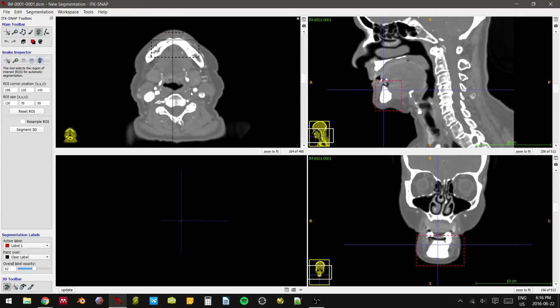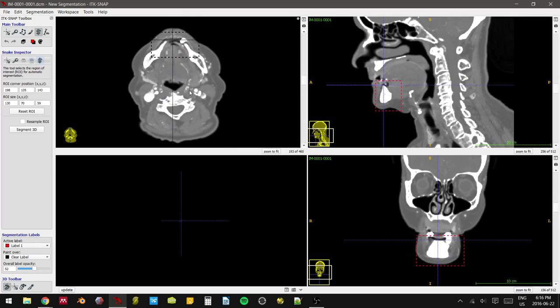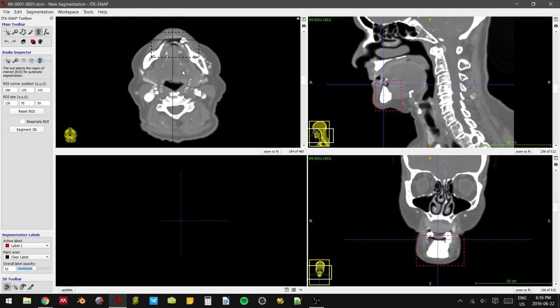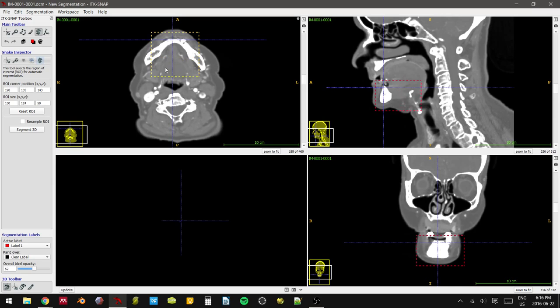So at this point, you'll notice that if I go through my CT, the organ of interest is actually larger than my bounding box, or this region of interest. So you have two options here. Option one is to resize your bounding box until it completely encapsulates your organ of interest, like this.